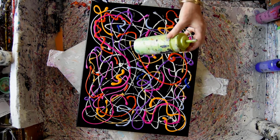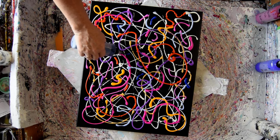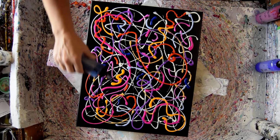Keep thinking it would be nice. Yeah, I would love to do another one of these and use some of the Fandango. I don't always use enough green. It's an organized Jackson Pollock.